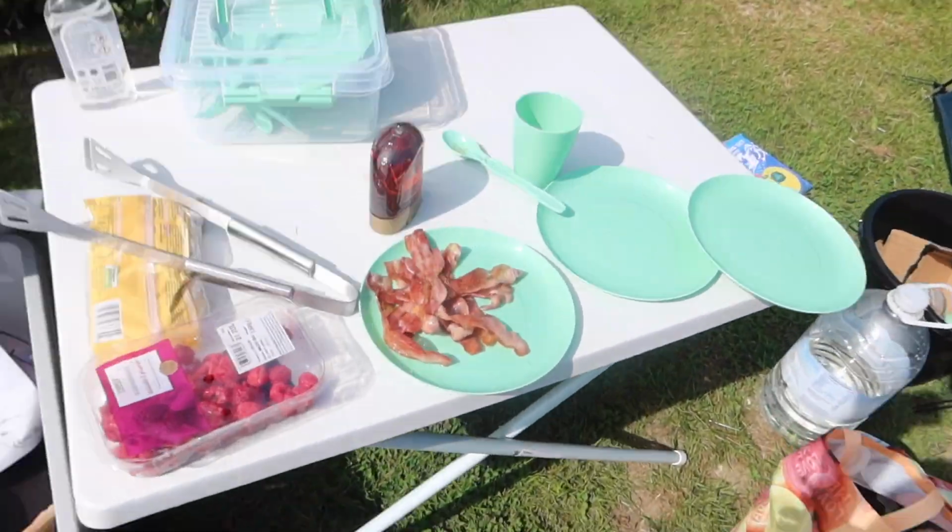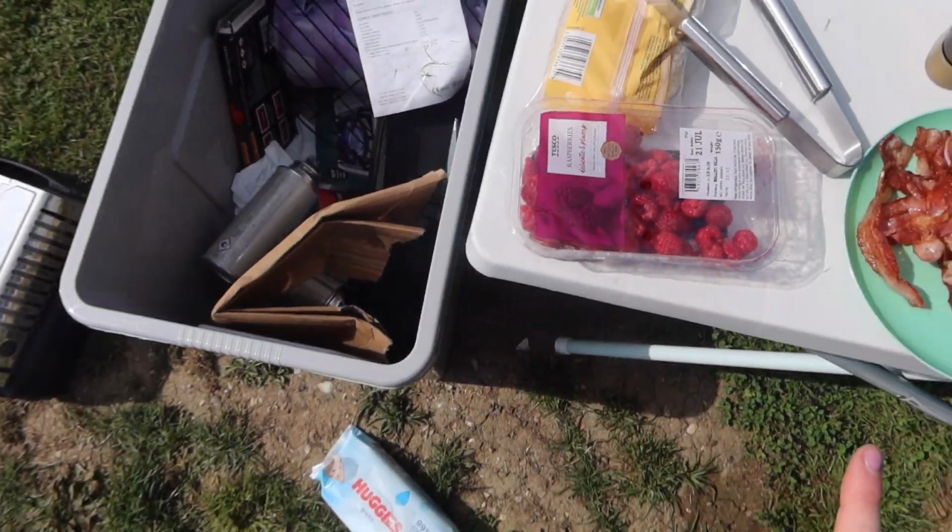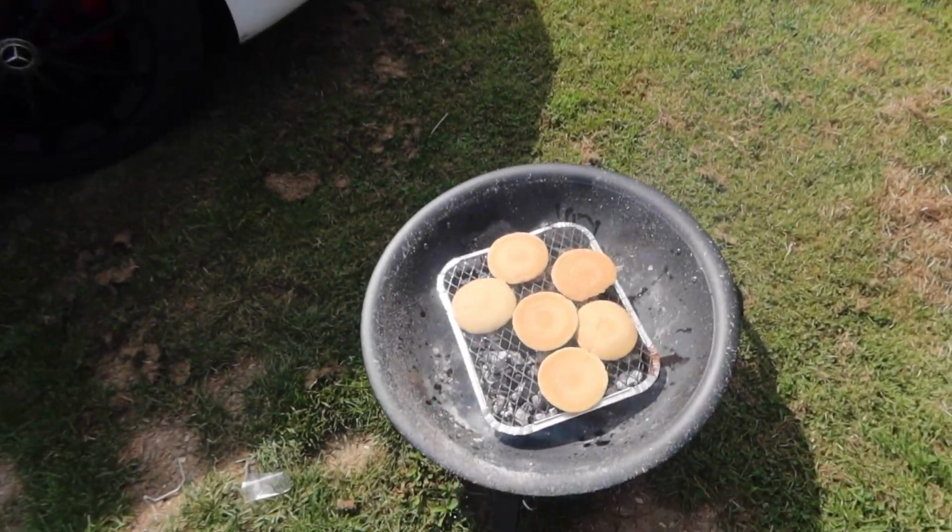So guys, we've got bacon, raspberries, and pancakes.